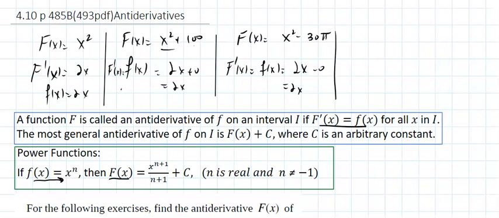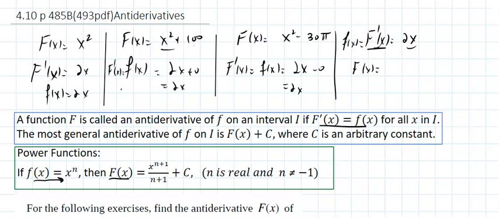Now comes the tricky part. If I told you the derivative was 2x, and I'm trying to figure out where this came from, you're going to tell me capital F. So if I tell you lowercase f of x is 2x, where did this come from? Now, I'd rather we stick with this notation, but it doesn't matter. The book does that in the beginning, and we'll do the same. So capital F of x, you're trying to figure out where the derivative came from.